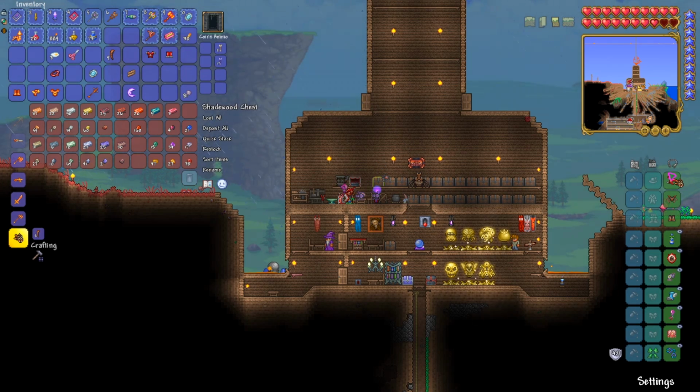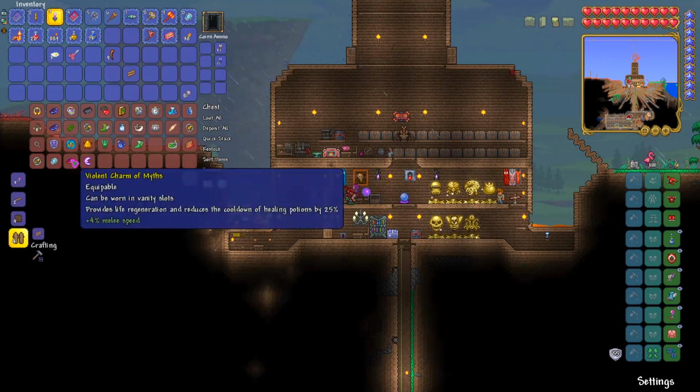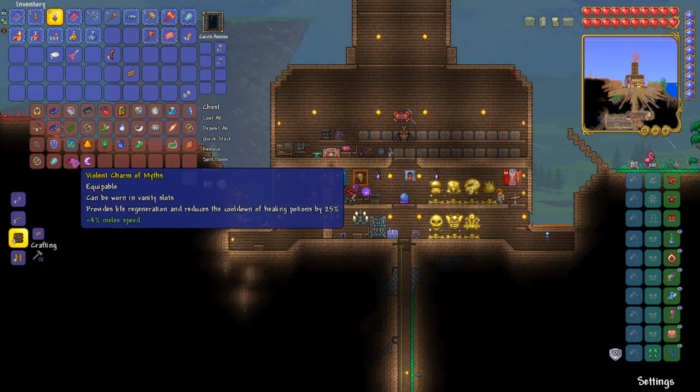Go on then. We'll go melee for a while, especially because I'm pretty sure we got the melee emblem. Anything else we can combine here? Charm of Myths. Oh, we can actually make that now. Right, cool. Oh, well, that was pretty convenient. Provides life regeneration and reduces cooldown of healing potions by 25%. That's actually really, really good.